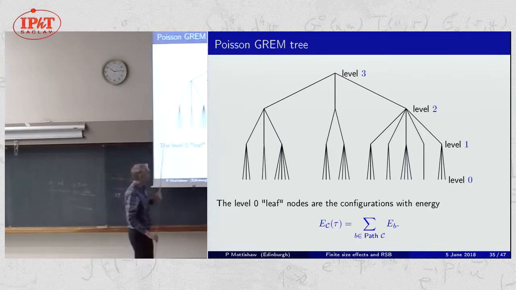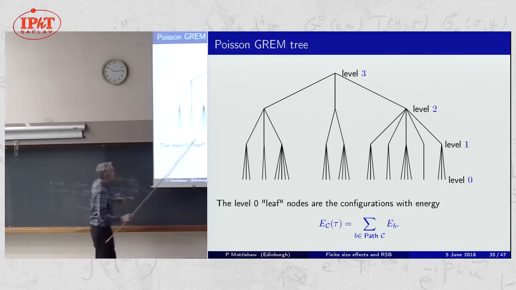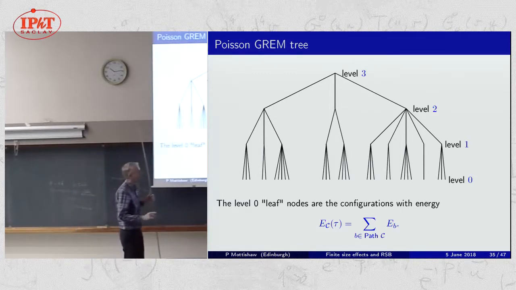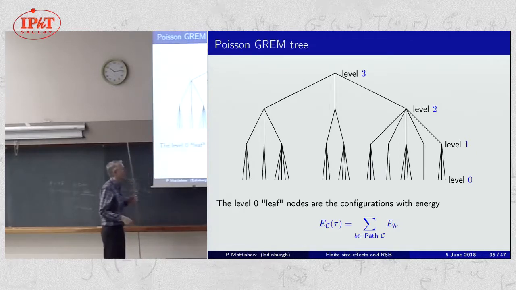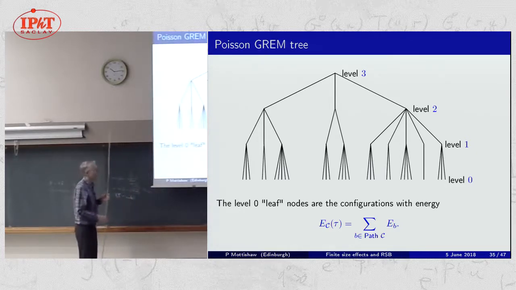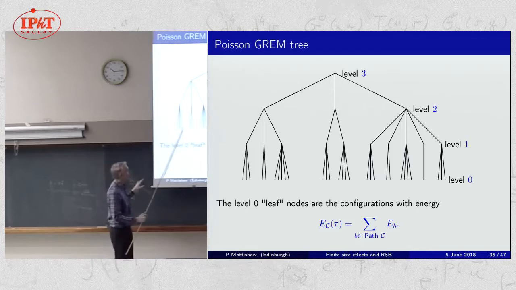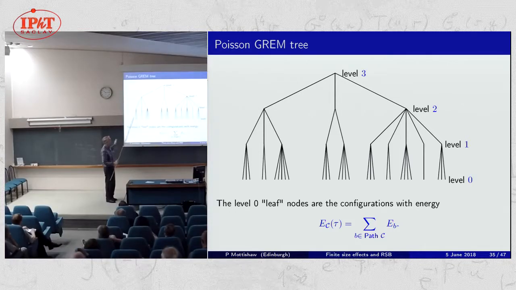And the reason you can solve this model is because you can now take the limit where you've got a very large branching rate. And the reason you can use this to approximate the binary tree, which I'll come on to later, is if you imagine a chunk of binary tree which, say, has 2 to the n or 2 to the m points at the bottom, you can just map that onto a single level within this form of tree. So you can make a mapping between the binary tree and the generalized random energy model.